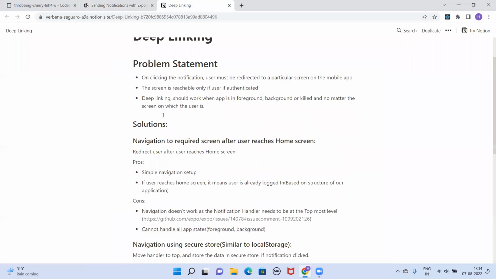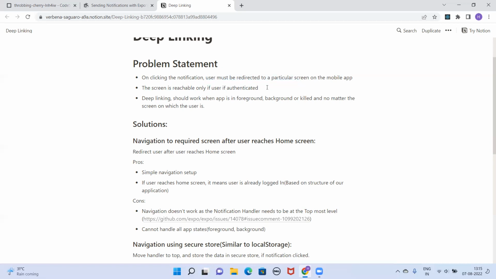So now I'll explain the whole problem statement so that you get a clear understanding of what we are actually doing. On clicking a notification, the user must be redirected to a particular screen on the mobile. The main condition is the screen is reachable only if the user is authenticated. Since we are using JWT tokens to handle authentication, there can be cases where the JWT has expired and the user has gotten notifications.